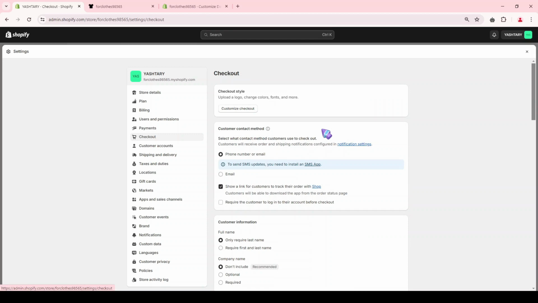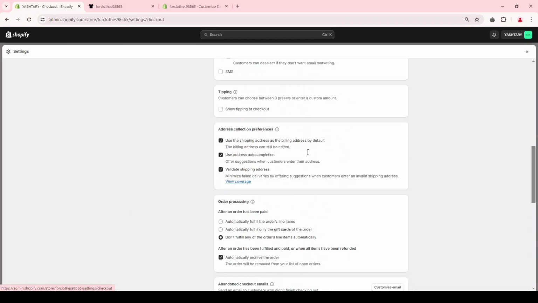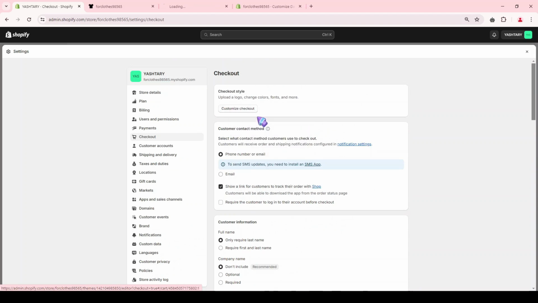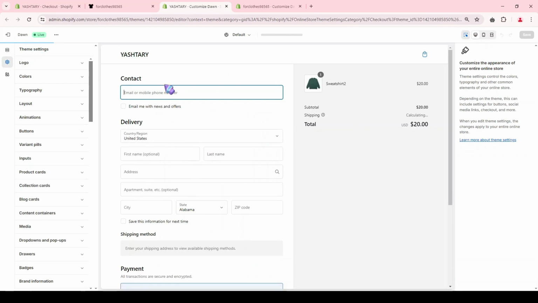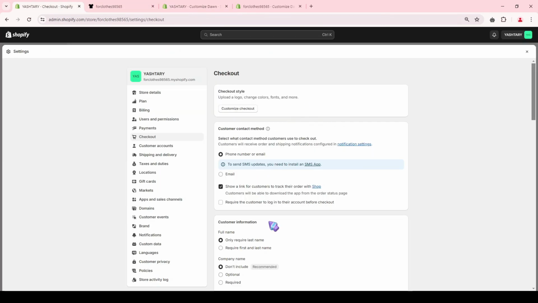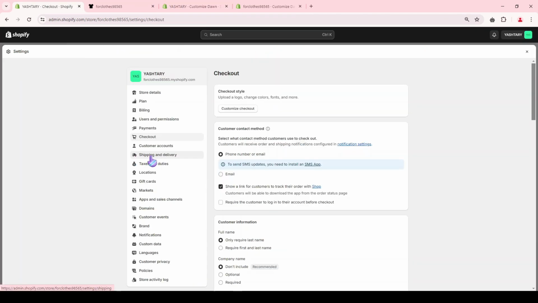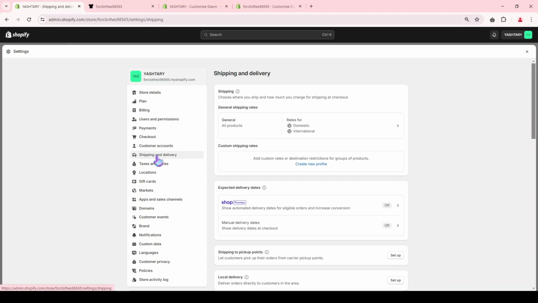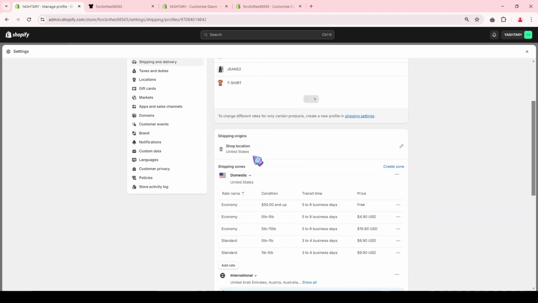Next, I have Checkout, which refers to the checkout page. Here, I can easily edit all the information related to the checkout page. And you can also right-click there and open the checkout page in a new tab. This is how the checkout page looks, as it is clear in front of you. You can edit everything from this area, and then you'll see all the updates here, such as shipping methods, delivery methods, and shipping costs. From here, you can choose the shipping cost and the countries you ship to.